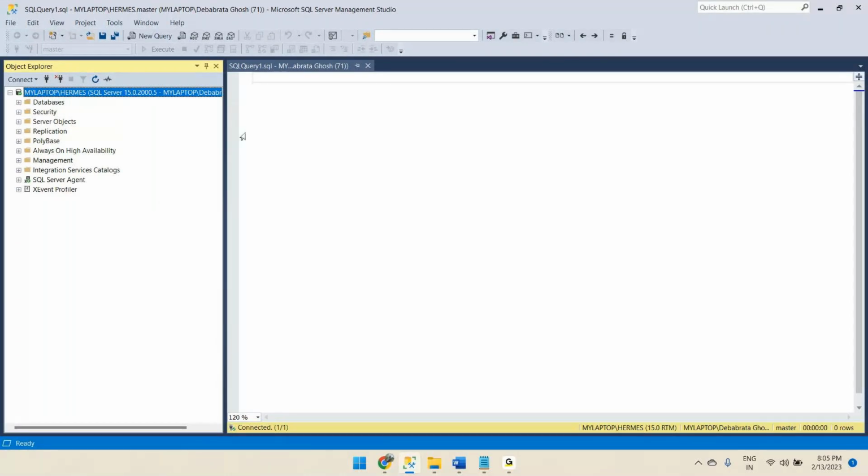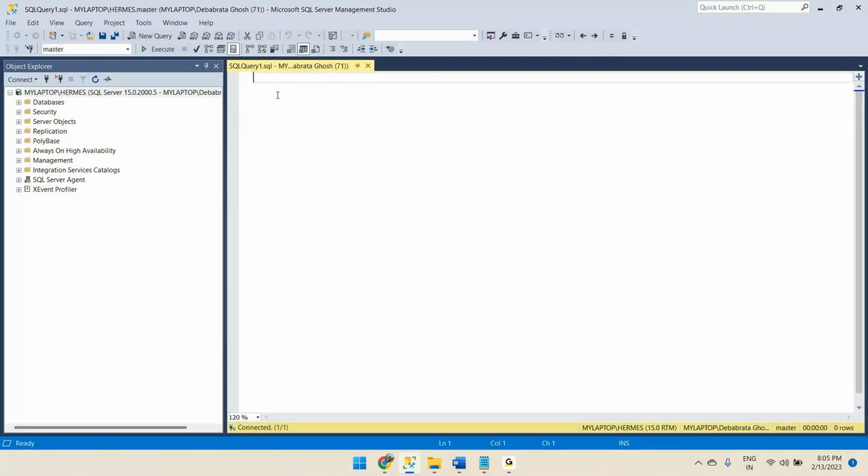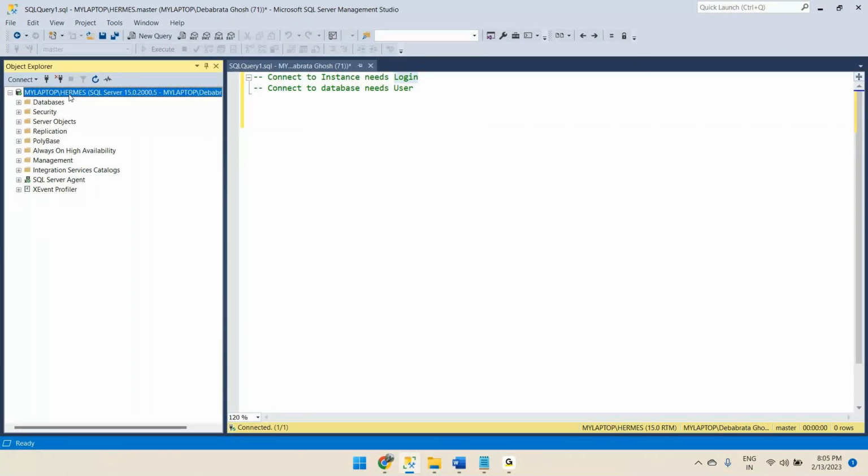So as I said, we have two layers. Connecting to the instance needs a login. Connecting to the database needs a user. Now what are we trying to do? We are trying to log in to the instance. So for that we need to create a login, not a user. So this is my instance.